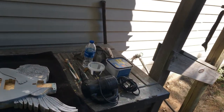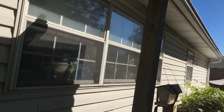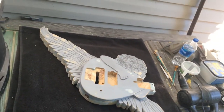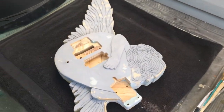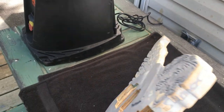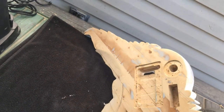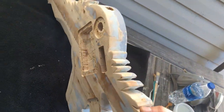Good morning, everybody. It is October 22nd, 2022, and it is a sunny, beautiful 60-something degree, cool, beautiful day here in Central Florida, and it's time to continue work on the Angel Plays electric guitar. And I touched up all the little bits. I got the neck pocket dialed in, and I touched up all the body filler, and I patched all the holes I made for the wrong placements of the strap buttons. So we are good to go.